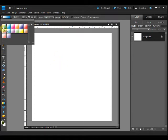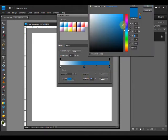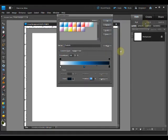But I want to make the stops a little bit different. So let's open this. We're going to drag this blue to the middle to increase how quickly it goes from white to blue. So up here, let's add another stop. I click to add, and this one we're going to make a bit darker, more like a night sky. So let's bring this down to almost, but not quite, black. And OK, and you can see the gradient that we're going to create here.